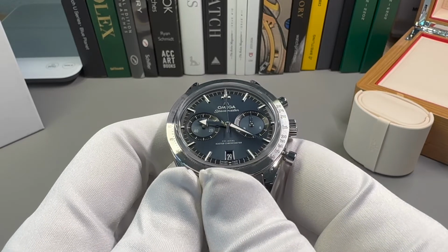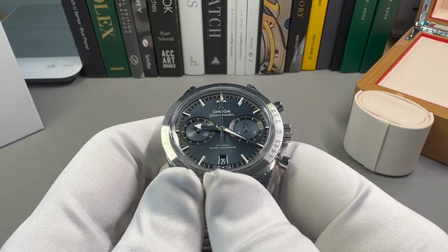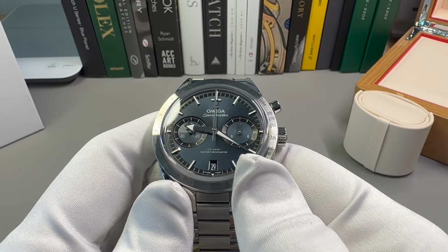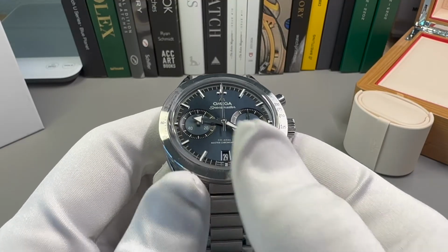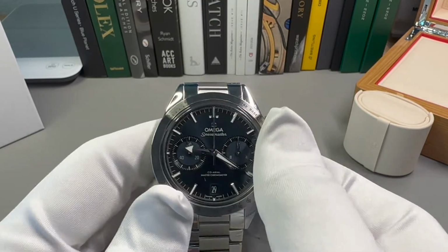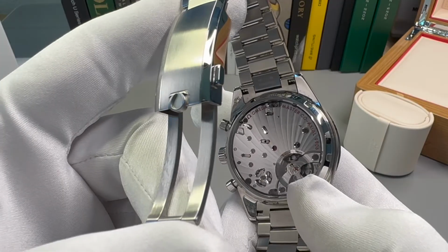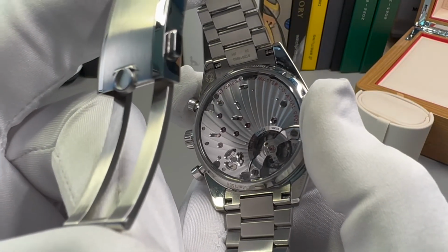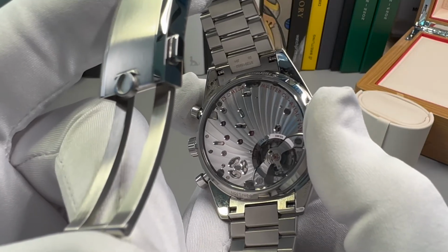The date wheel is color matched, which I really appreciate. We have the sub dials that also have that same blue color. We have the tachymeter around the outside. We have the chronograph function, and then we have an exhibition case back. This is a manually wound watch. Let's wind it up and we can take a look at the escapement.